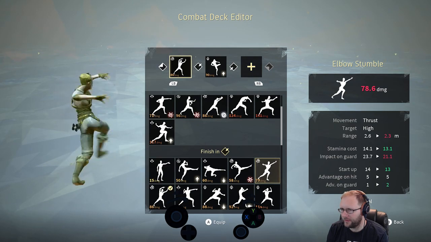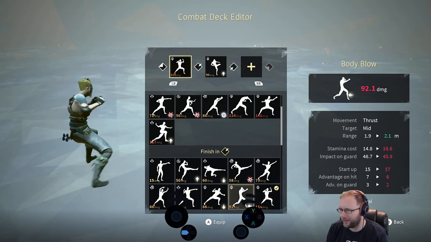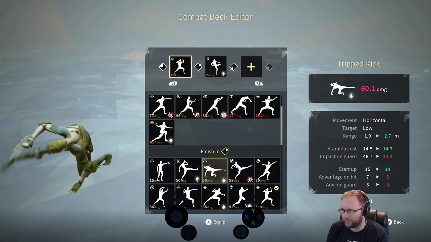I think that one's left. Can I hit some in the right? And this one does. Maybe we'll go straight start up for uppercut? Nah, that doesn't work out very well, I don't think. Trip kick could be good, but again, starts from the wrong side.